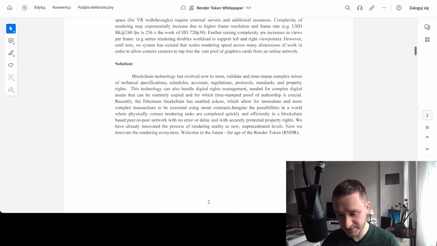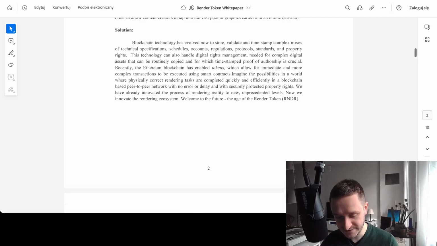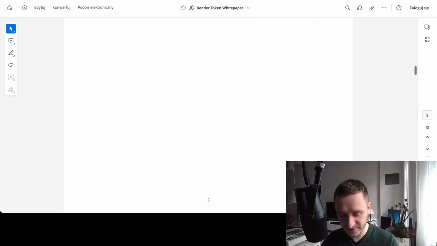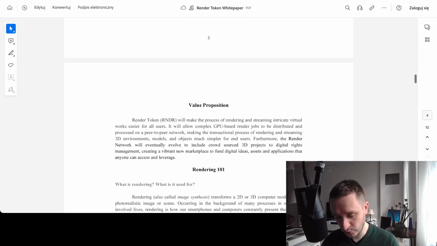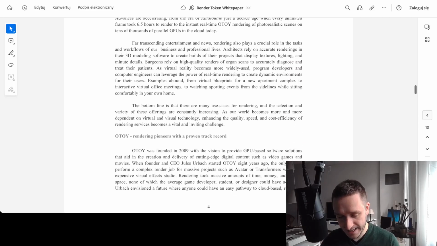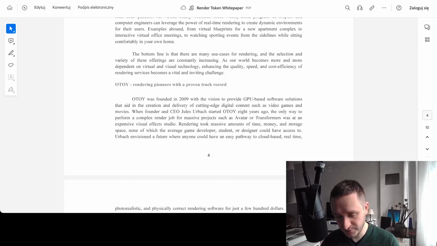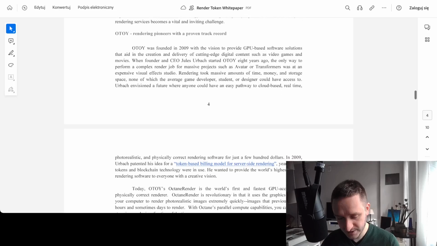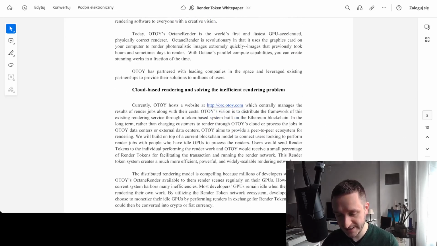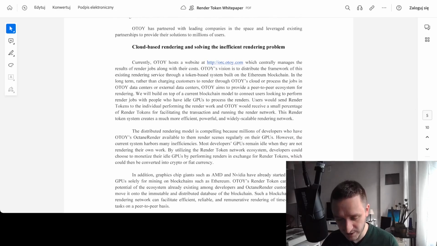And this is basically what Render Token is building, and this is super interesting. The Render Token white paper is pretty short, just 10 pages, so I really recommend it. It gives you the background on what rendering is, then what OTOY is doing. You can see these rendering pioneers with a proven track record. Then they talk about cloud-based rendering and solving the inefficient rendering problem.